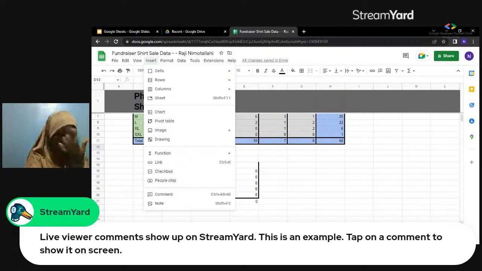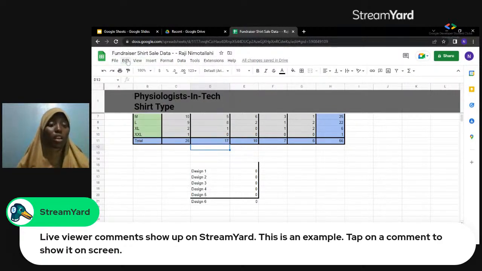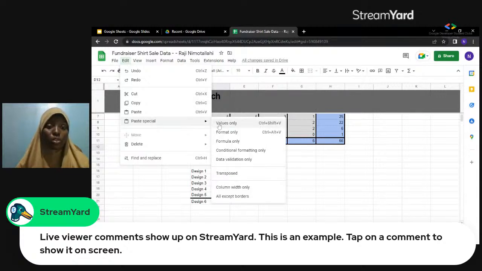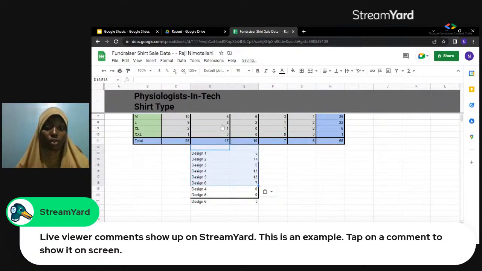We'll go to edit, then paste special, values alone. Yeah, so we have the data now.